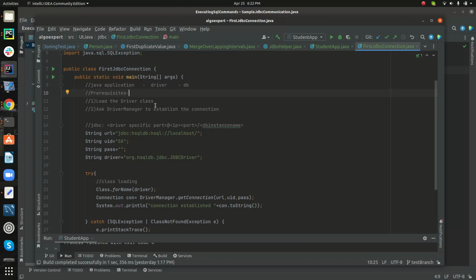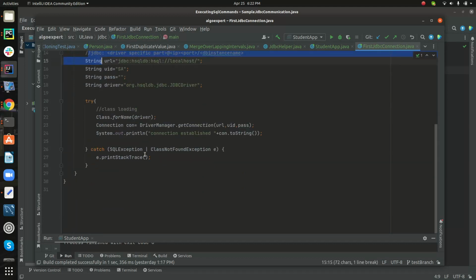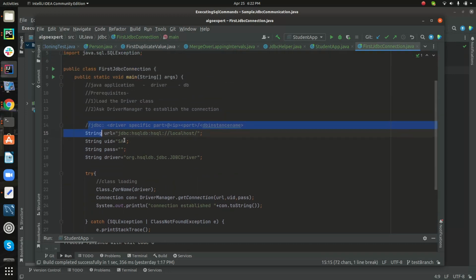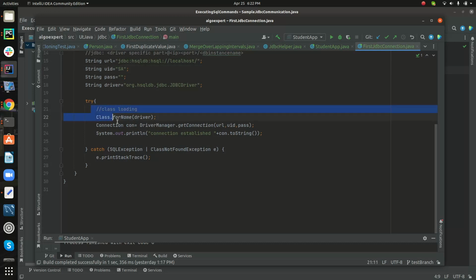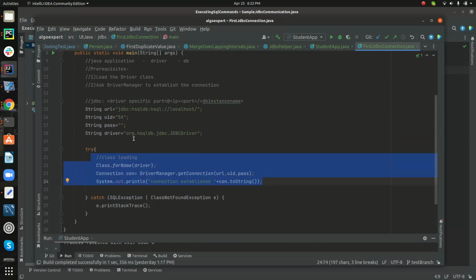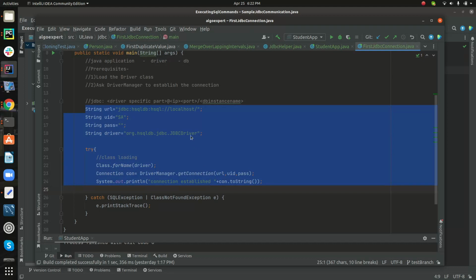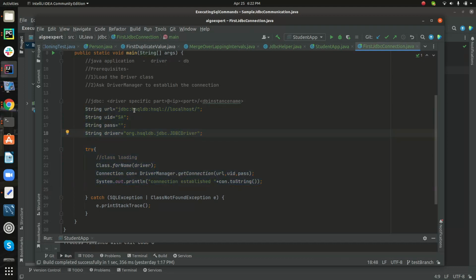Hi everyone. Last time we saw how to connect a Java application to our database, that is HSQL. We learned what is going on in these two lines of code which we use to connect to the DB. So this is how we connect to the DB. Today let's learn how to execute SQL commands from our Java application to our DB. We will do some CRUD operations.